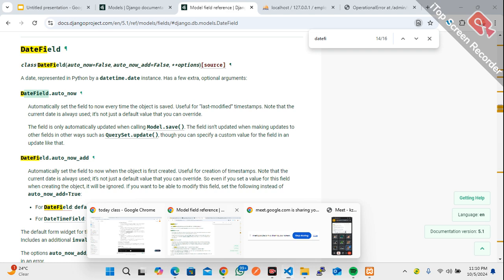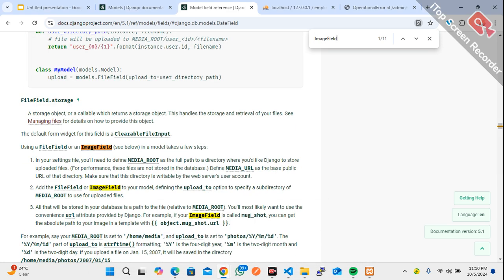The reason why I'm using Django is because everything you need here is inside the Django documentation. So this image field, what it does is that whenever you create this image field, it's going to find the file inside your root directory, right? And then store that image field in your root directory.